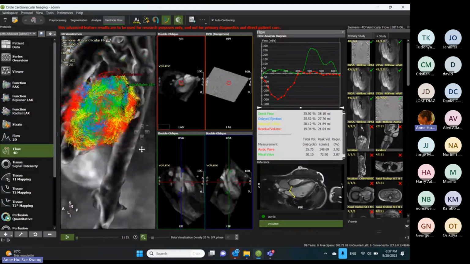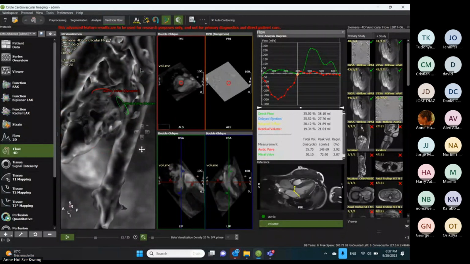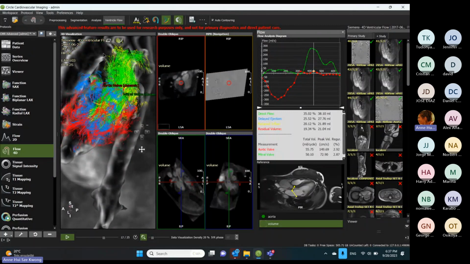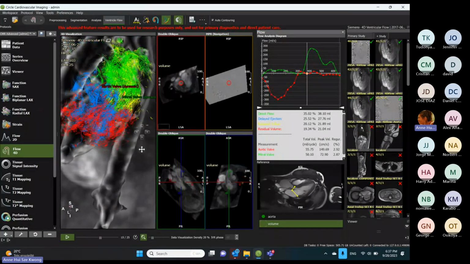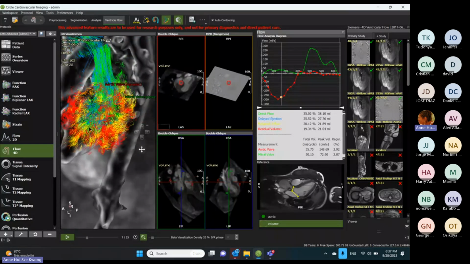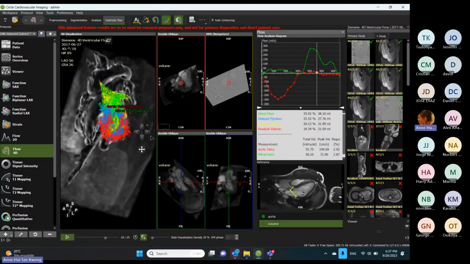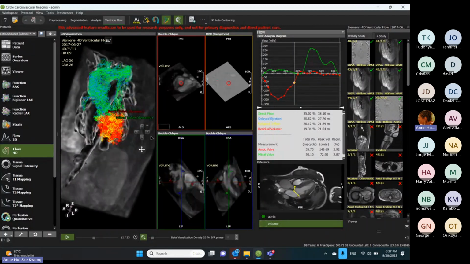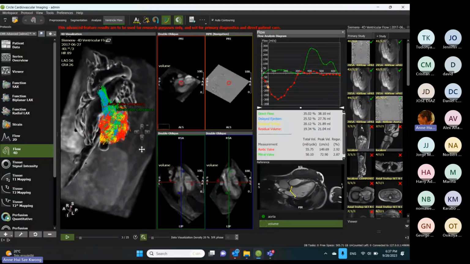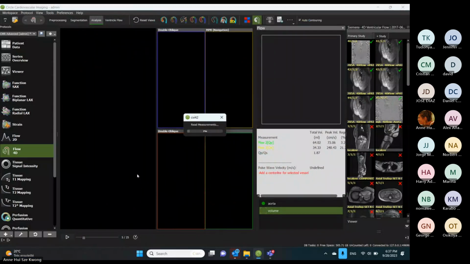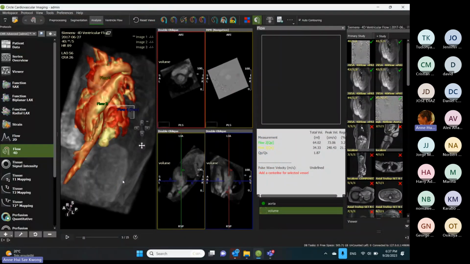Okay, so yellow and green coming from the LA, and you see that the blue and green is going to 0. So it's a bit, let's say, already push for analysis, but the goal was to show you a bit what Circle can do. So there are a lot of different tools. This is, yeah, specifically for the 4D flow.